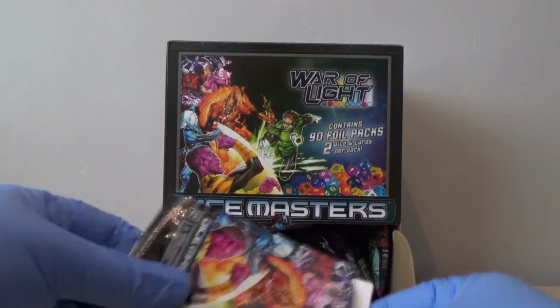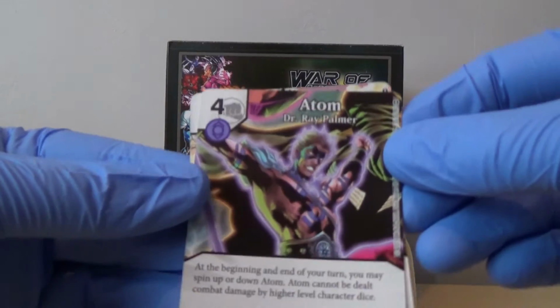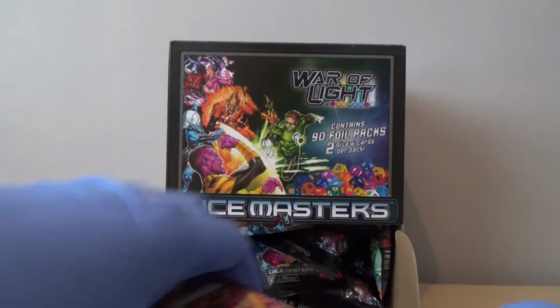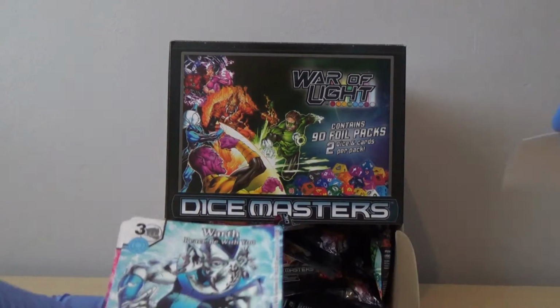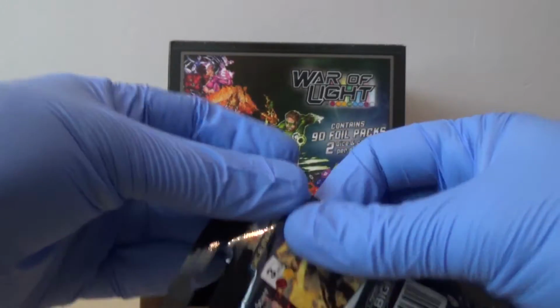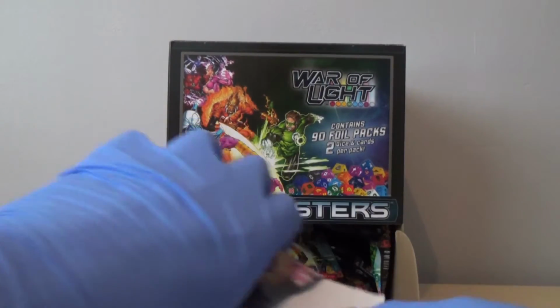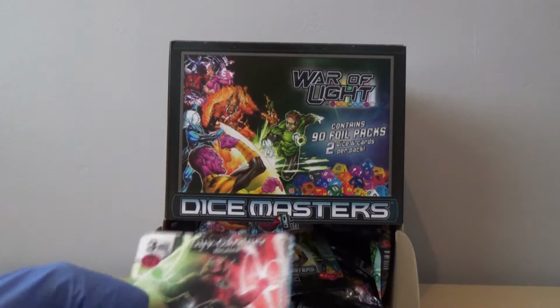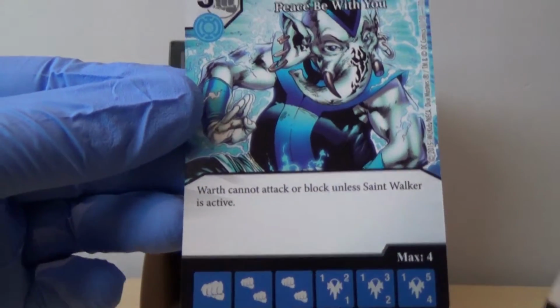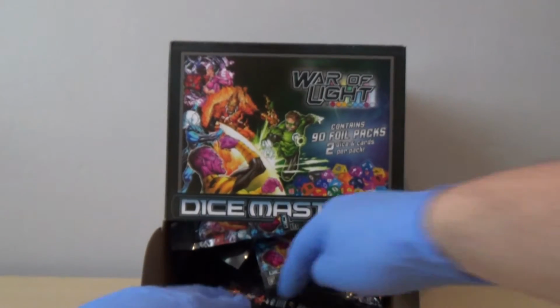Yeah, tried to throw out dice on floor, it's not a good start, is it? Okay, we've got an Atom and a Saint Walker. We've got Worf and Wonder Woman. Not even got a rare yet. This always tends to be the way I find it goes. The first couple of packs out never seem to have anything good in them. Two more commons, a Guy Gardner and another Worf. I can't say that word, so forgive me. If you don't forgive me, it's unfortunate.